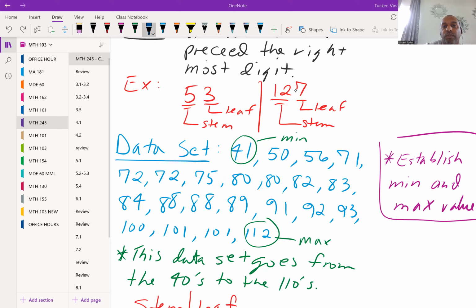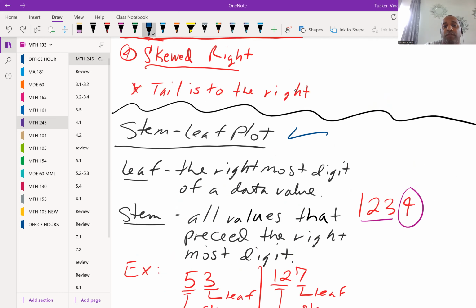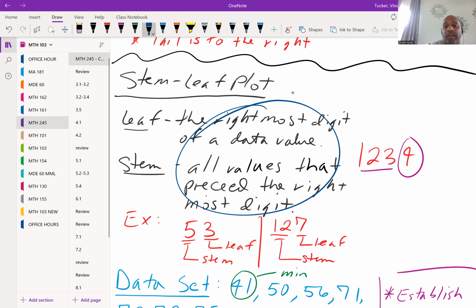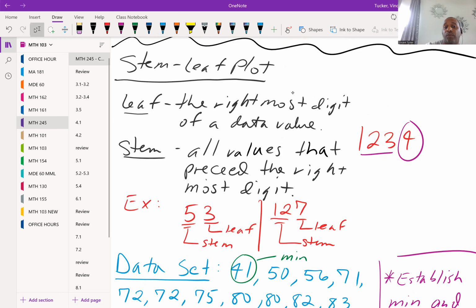I guess I'm waiting for the response in the chat. Right, you say you're confused. Right now, we're talking about how to do a stem leaf plot. And so first thing we established, what is a leaf, what is a stem? Your leaf is your rightmost digit, your stem is everything that comes before that digit.